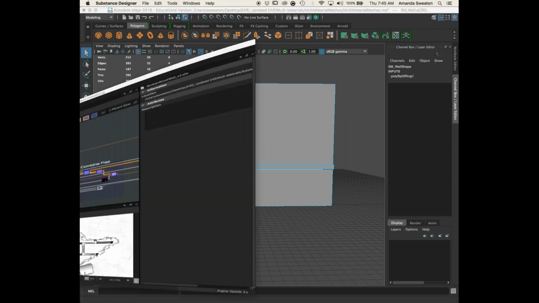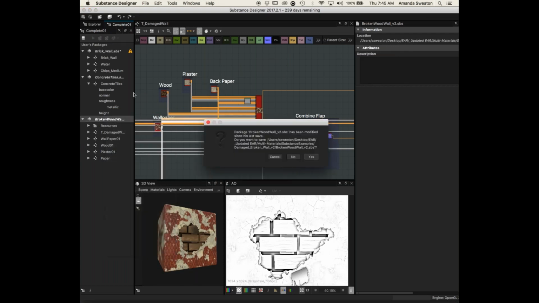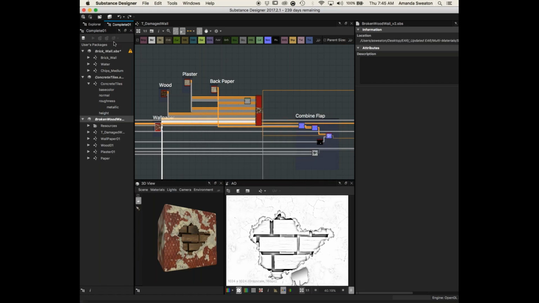And that was the whole point of me opening up Designer. Do I still have it up? I do. Let me close this. No, I don't really care to save that. So I'm going to export out these bricks real quick. I already have a plaster that I've made, and I'll use those concrete tiles as well. But I like these bricks.